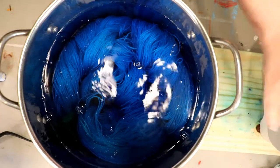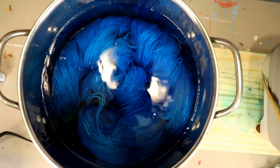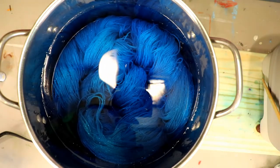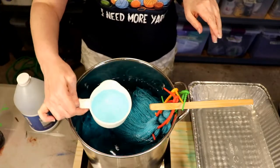All right, so I'm gonna go ahead and turn on the hot plate. And we're just gonna let this sit for a while until it picks up all of that dye. And I'm gonna go look for my measuring cup, so I can tell when the dye bath is exhausted. Our dye bath is mostly exhausted.